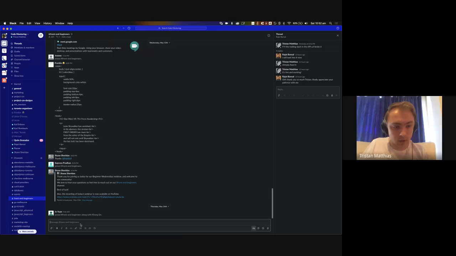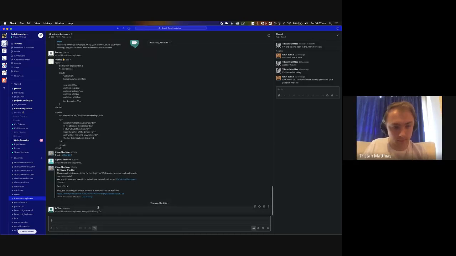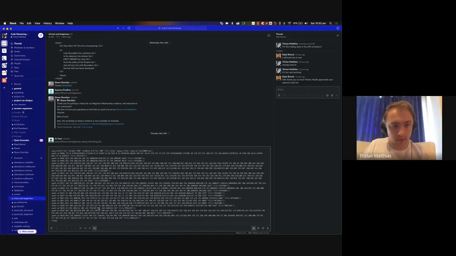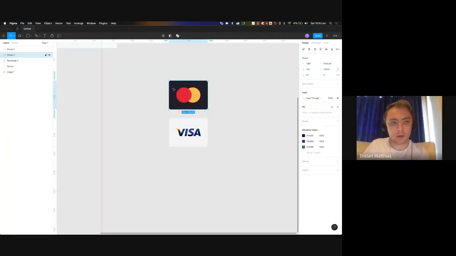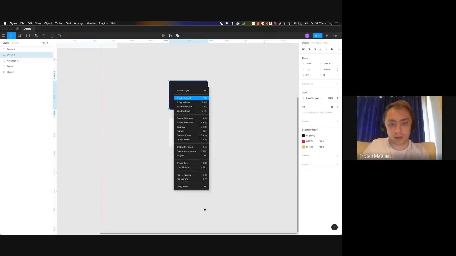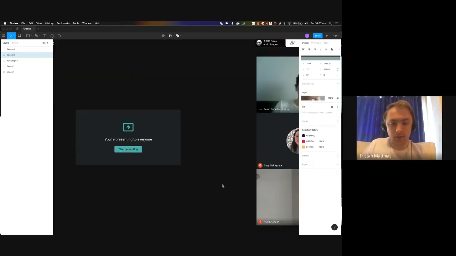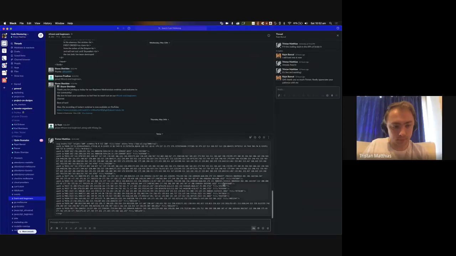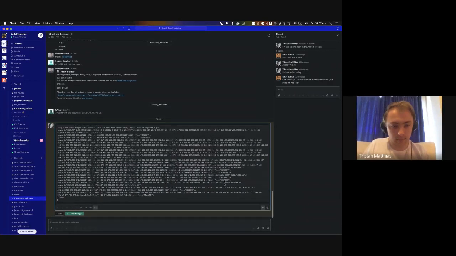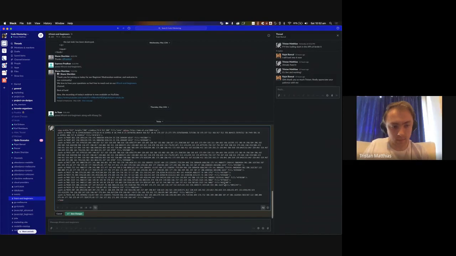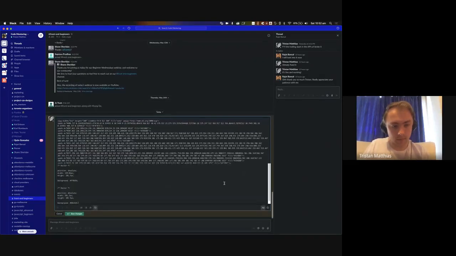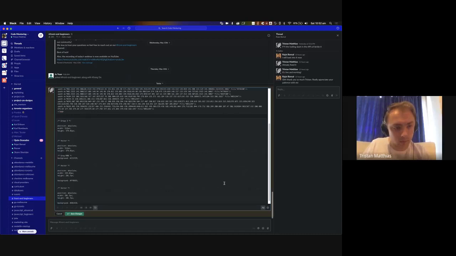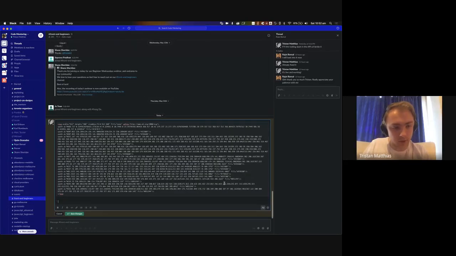Okay. So this is going to be the Visa icon. All right. And the second one, just going to come in and grab this group, copy and paste. This is the Mastercard icon. Whoop. That looks a bit strange to me.